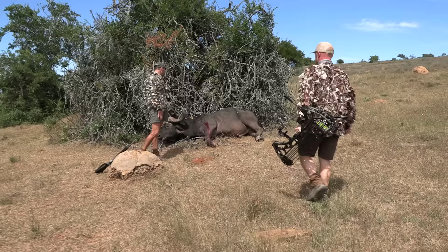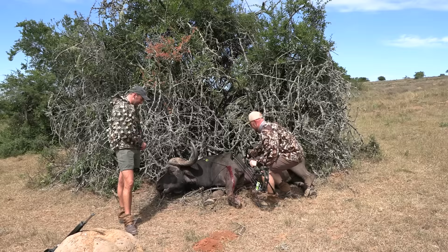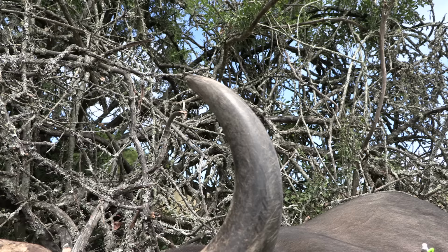Phillip, what an old warrior. One shot kill with a bow, my brother. Excellent. Thank you so much. What a moment. What a moment to hunt one properly like we hunted. Not many people do that, my man. And what a beautiful bull, an ancient bull. My goodness, his bosses are shining smooth here from more than a decade of running. Look at that.